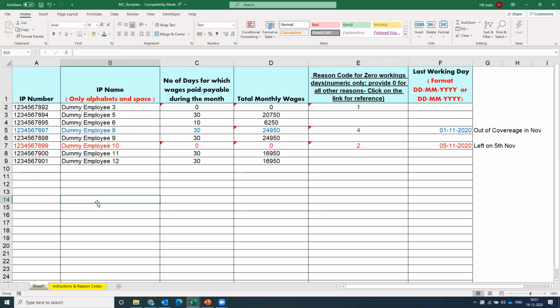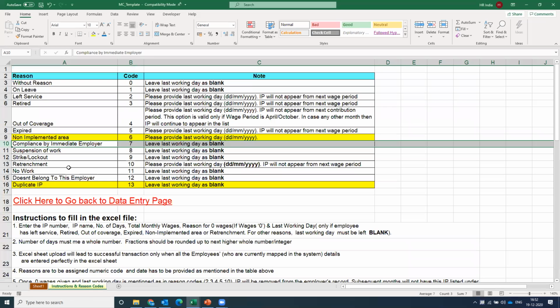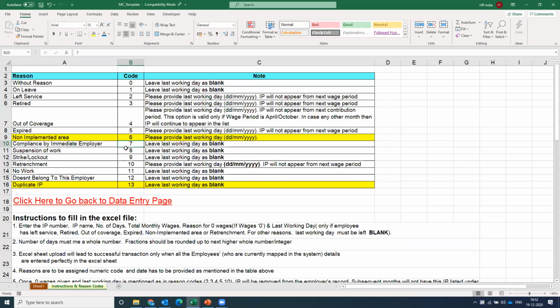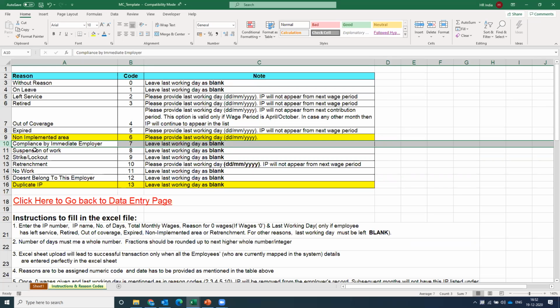If my company is a contractor, and all the employees on my role are working at the client location, so that client itself is taking care of their compliances, PF, ESIC, etc. In that case we'll mention the reason code 7 for that specific employee, and leave the last working day as blank, because the compliance is being managed by another employer but the employee is still working on your role, right?